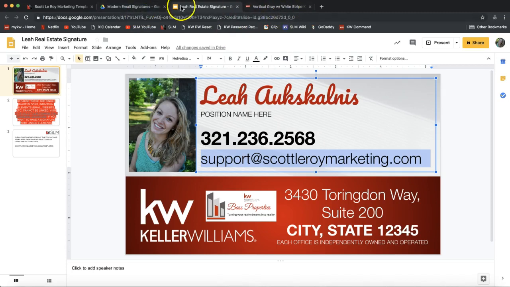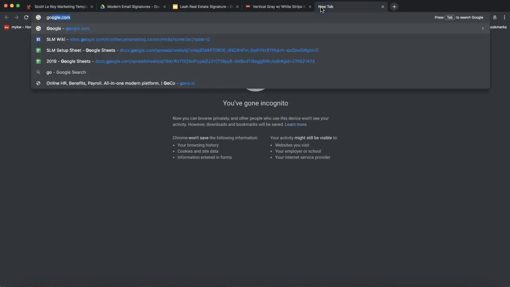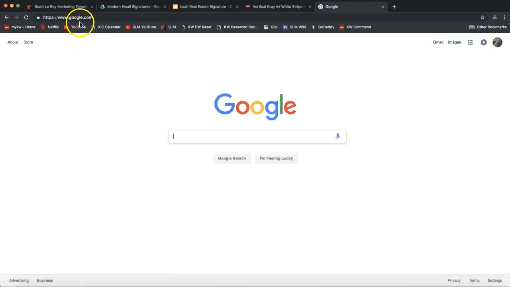All right, so where you'll go is actually on your Google account. So it's in your Google Drive. So really the simplest way to get there is by going to google.com, and not to throw you off, I did just open a new tab here. If you're not familiar with opening new tabs on your browser, that is by clicking the plus sign typically. I'm in Chrome, so that's why it looks like that.